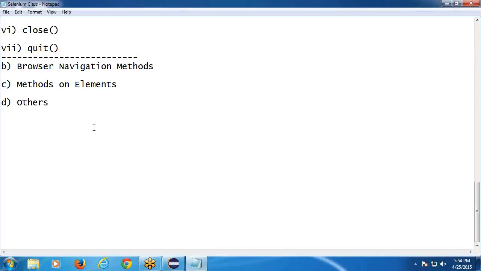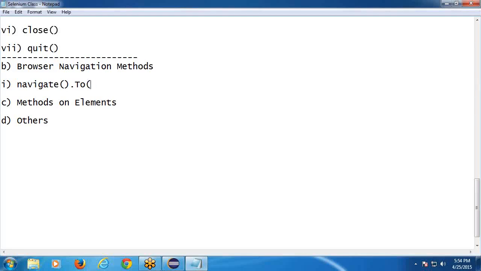Okay. Next, browser navigation methods. We discussed some browser navigation methods. Syntax: navigate dot to.